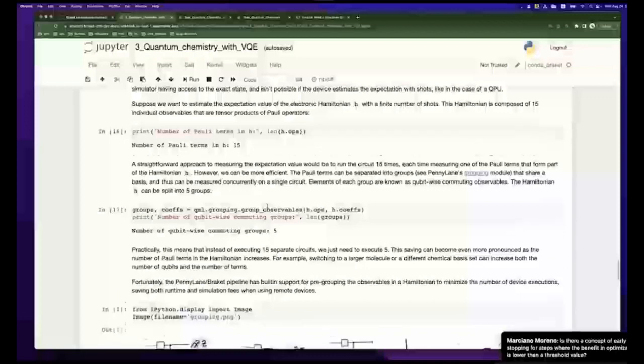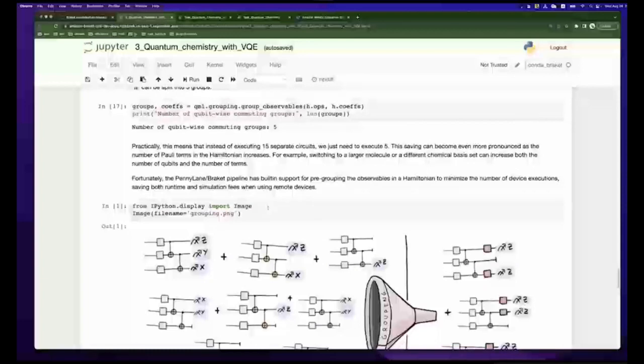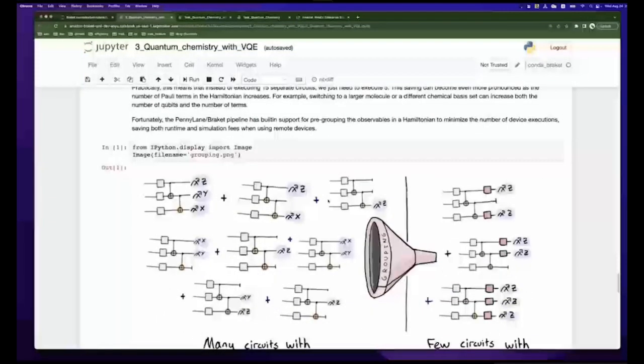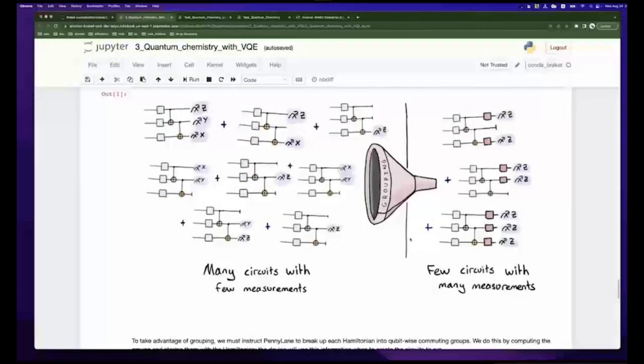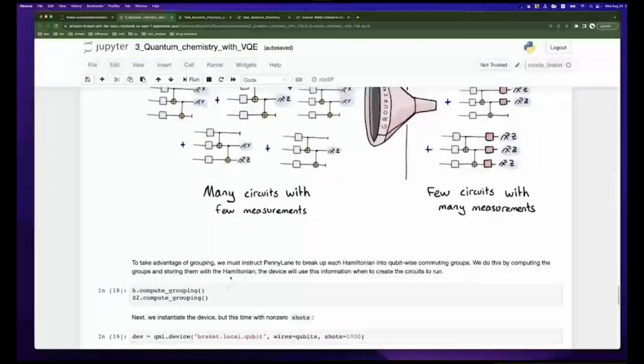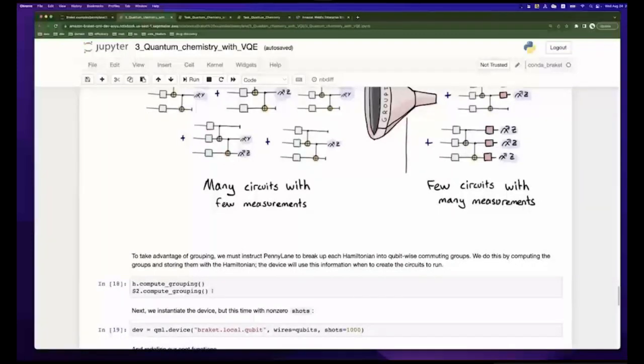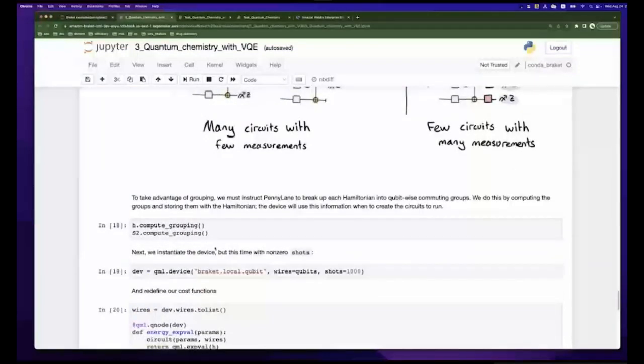And here, let's introduce the concept of measurement grouping. So in this place, you can see that some measurement operators are grouped together. That is to say, with this function, we can use few circuits with many measurements to save our cost and also get good results. Luckily, PennyLane has a built-in method to do this. So if you want to measure the results on a QPU, that is to say, if you want to repeat the flow before with some shots, you had better use compute grouping so you can save your time and costs.